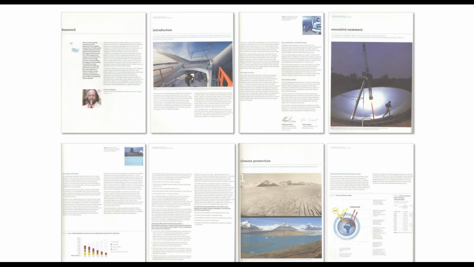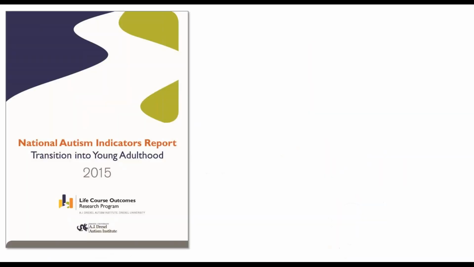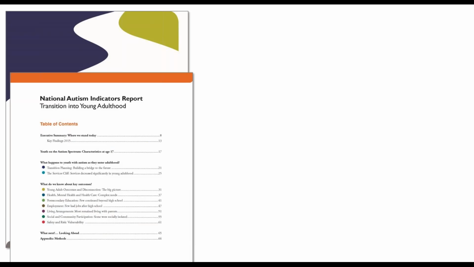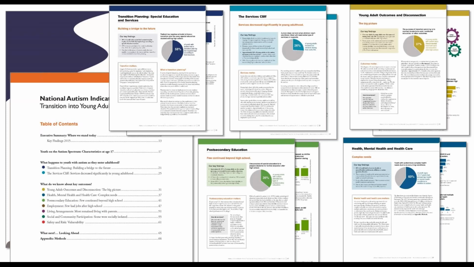I'm going to give you a couple more report examples. So this is the report I was talking about that just won an award. Here's the cover. Here's the table of contents. Notice how we have colored dots next to the main parts of the table of contents. Yeah, we are assigning colors to each section. And then when we are in that section, we use that color almost exclusively. It's the dominant color that's going to appear in that section. This is genius, because this means, if I only care about post-secondary education, I can see that it's lime green, and I'm just going to scroll, scroll, scroll till I hit some lime green. Awesome.